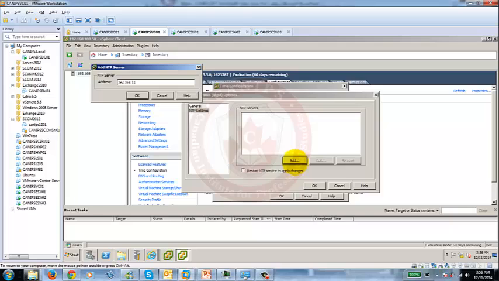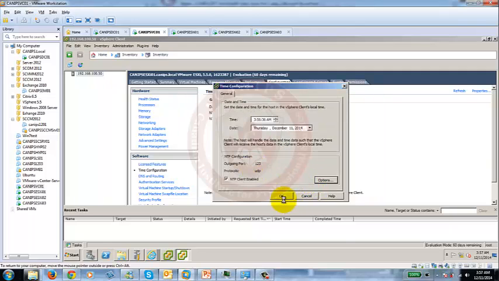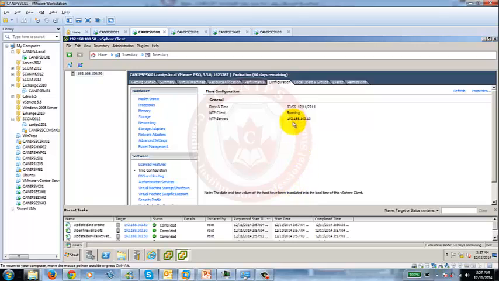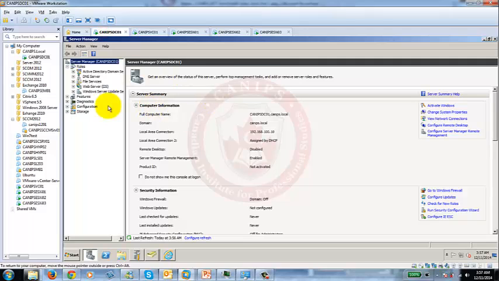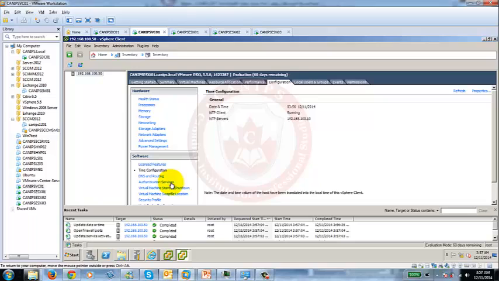So I'm gonna add the DC IP address so that it can point to our DC, and we'll also select NTP server started. Right after this, select OK. So it is connected to this. Since in an Active Directory environment this is the PDC emulator role, it should follow this time. NTP server is used for time server. Basically all machines that we'll be creating inside will be pointing to this server.